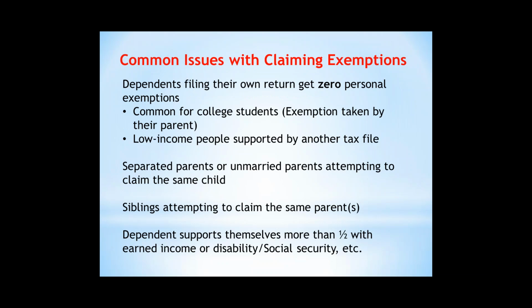So there's a few issues that come up and we get rejected returns because of exemptions being claimed and people being claimed on returns that they shouldn't be. The biggest one that we see is that somebody will have a rejected return because they took their personal exemption when really they weren't entitled to. It's really common among college students. They may not live with their parents or may not talk to them and see them all the time. So they assume that their parents are not claiming them when in fact their parents are actually claiming them and the parents are actually entitled to claim them.